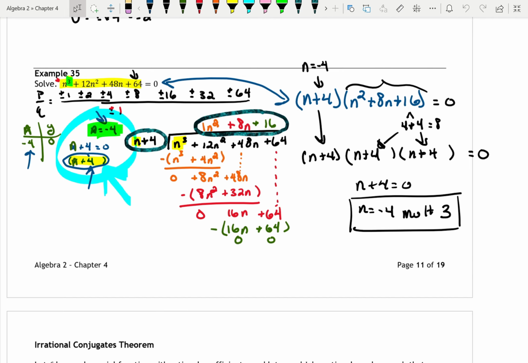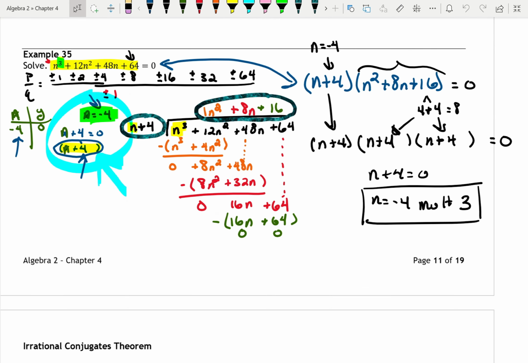Let's look at number 35 here. Just to review how we did this problem, we had equals 0. There's our equal symbol, so that means that we're solving for our x values. What we wanted to start off by doing is just plain old factoring. And we looked at it and we could not factor it. But if you can factor, you want to factor.